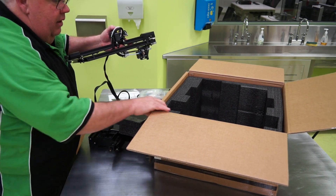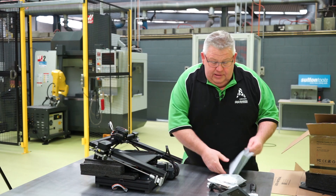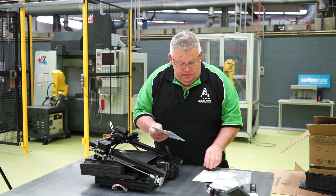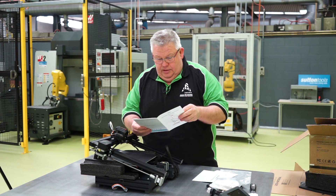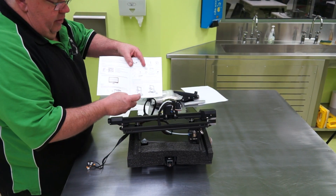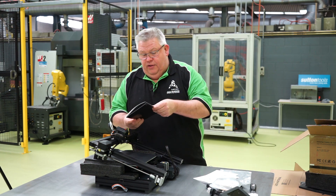We'll get this on the bench here and check the box to make sure there's nothing else inside. It looks like we've got everything. Step one would be going to the instruction manual to look at what we have to do to assemble this unit. The good thing with Creality is they usually send very good instructions - a detailed pictorial diagram, similar to IKEA products, showing how to step-by-step assemble it. It's in English, and further on there are instructions in other languages as well. It also comes with a warranty card, so don't forget to fill that out.